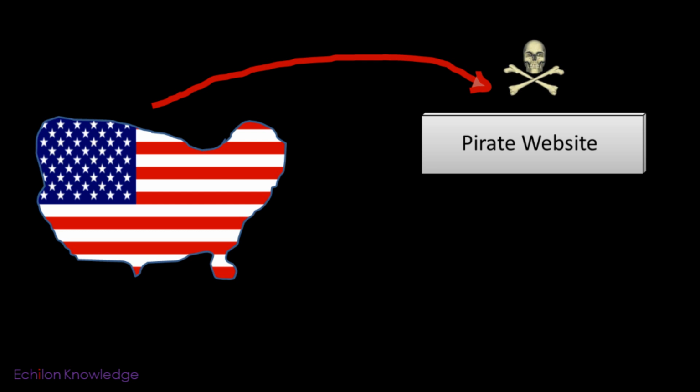SOPA is there to protect the owners of the copyright material by reprimanding US websites that are in any way enabling or promoting the pirate site by way of links, mentioning the site, and even direct marketing. And as a result of SOPA, the copyright owner can now pursue legal action against the US website.